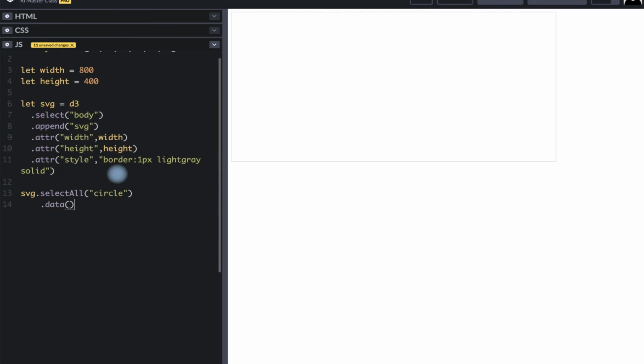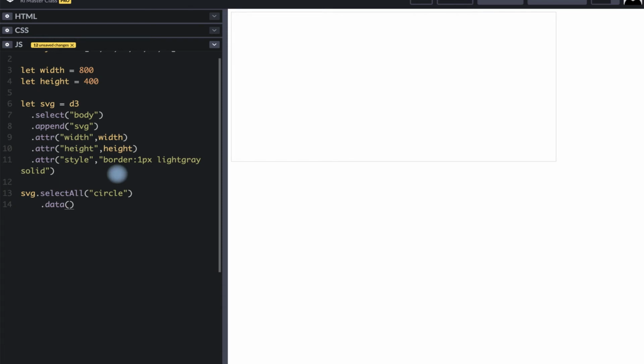Now the question is why we selected circle when it doesn't exist. The way this works is that if the element doesn't exist, then it appends new elements which are bound to data.